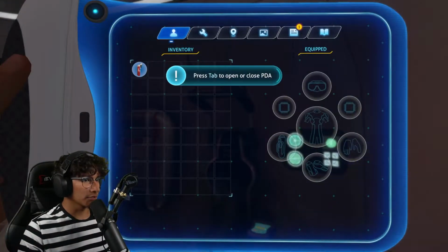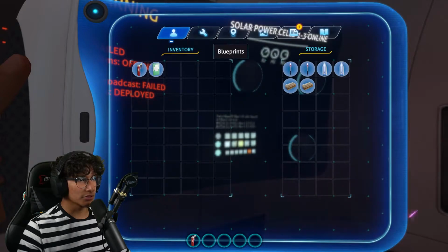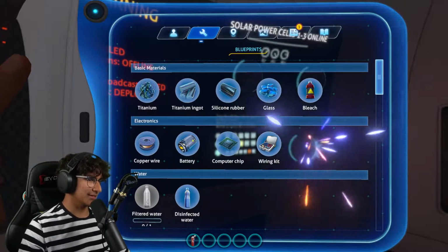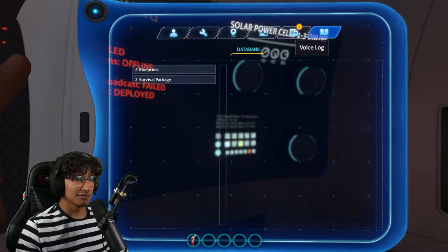All right, gamers. Well, good luck. Press tab to open or close your PDA. Okay. Oh, this is cool. Blueprints, titanium. Look at all this extraterrestrial words.